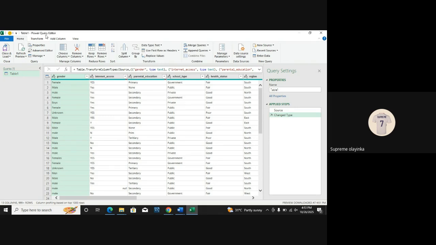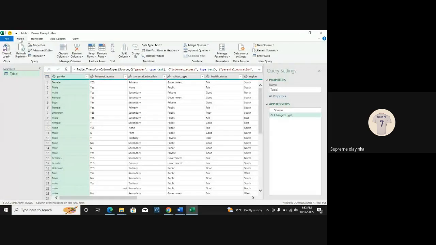So this Power Query Editor is like a data cleaning extension of Excel. Instead of trying to do the text to columns, the conditional formatting, and all the functions we've been doing in Excel, it is summarized in this particular extension called Power Query Editor. It looks so simple and easy, so let's look at how I'll be doing it. Please pay attention to this, and when we are done, try to rewatch it, because everything you need to know about data cleaning is in Power Query Editor. You also need Power Query Editor when you get to Power BI, so place your best bets here.